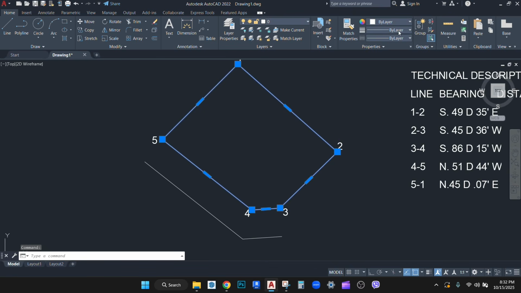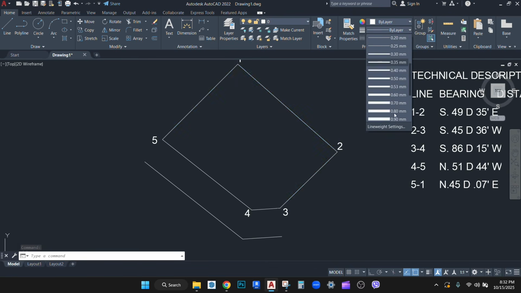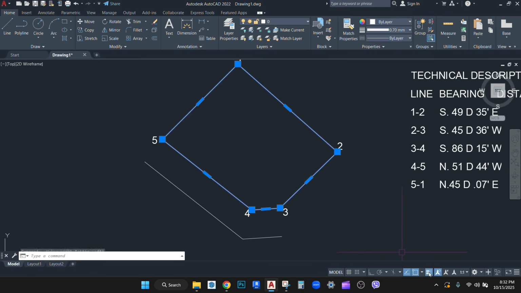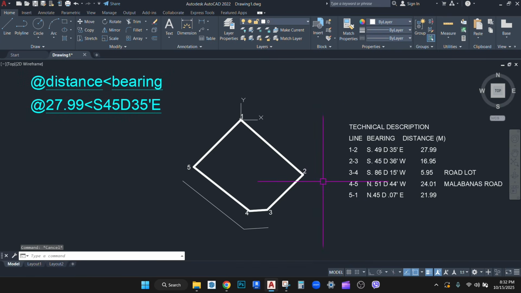Now for the purpose of this video, let's just make our lines thicker. Oh, it's not showing. Turn this on if it doesn't show. Now let's type in area. Now you can click point to point like this. That's how you get your area. And then enter. So that would give you 596.580. That's your area. You have to type that down or copy paste it.